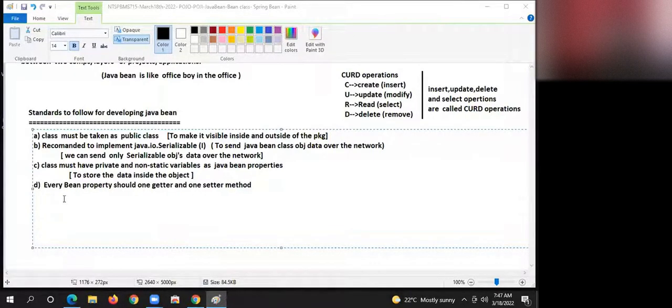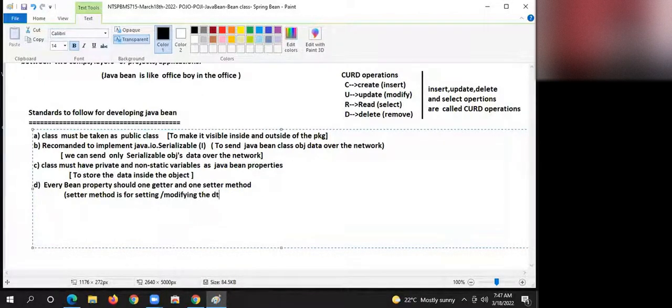Every bean property should have one getter method and a setter method. What is the purpose of setter method? Setter method is for setting or modifying the data of bean property.